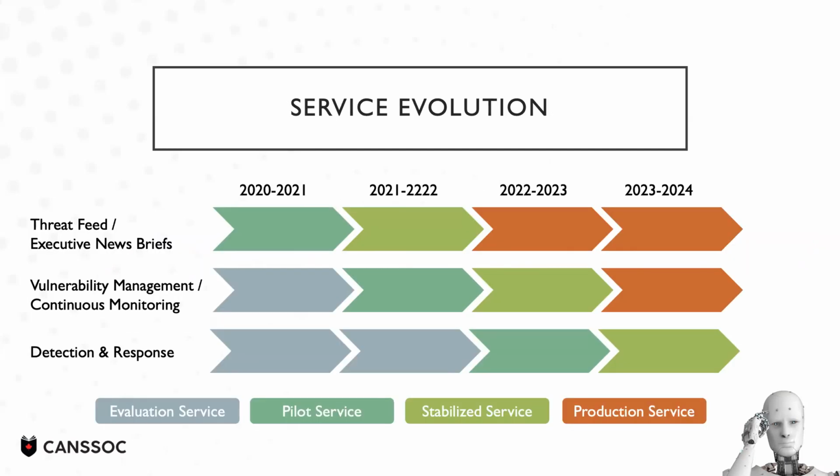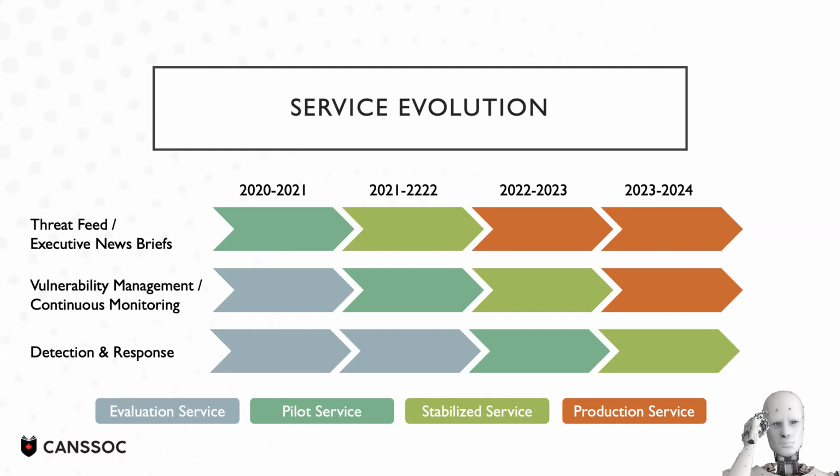So one of the outputs from the proof of concept has been the idea around services and how we might be able to evolve these services. We've come up with a concept of a four-phased approach for each and every service that we look at deploying to the community. The first phase is an evaluation service or proof of concept. The idea is we get a good idea from any one of the institutions or community that we work with. We test it out, we stand up some technology, we gather feedback, and then determine if it makes sense to move it on to the next phase.